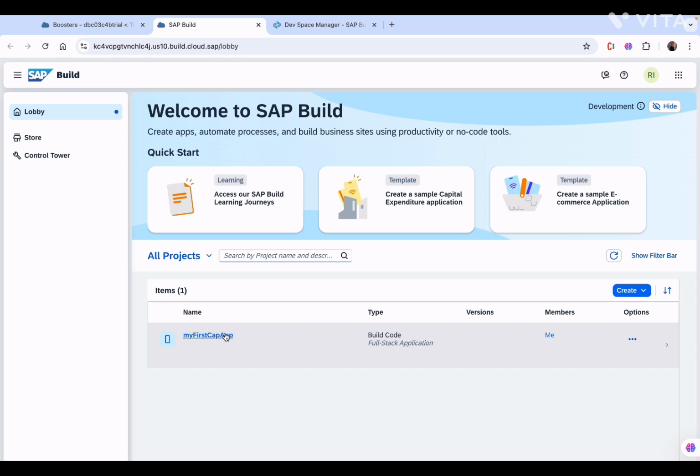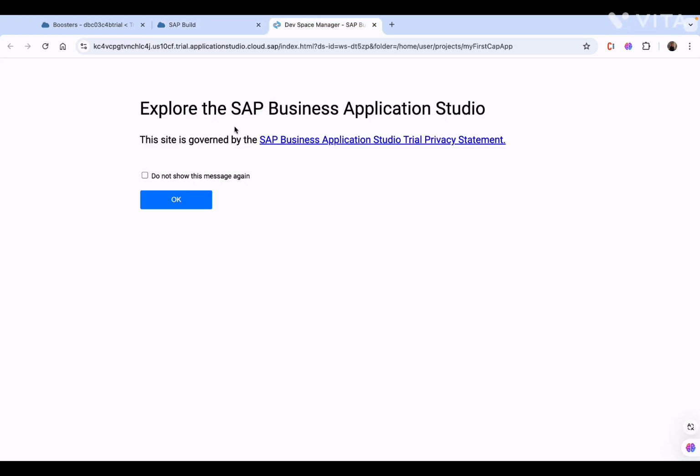Now I clicked on my first CAP app. So it opened Dev Space Manager. We'll click on OK. It will open SAP BAS, which is of course, SAP Business Application Studio. So it is opening our development environment.